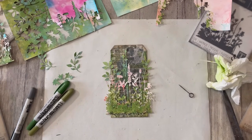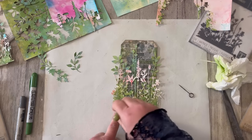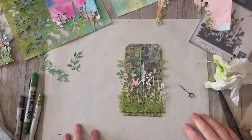Or no, it might just be spring flower time. Great. I'm going to go and have a look for some words and see whether there's any other little embellishments that want to go on here. Back in a sec.